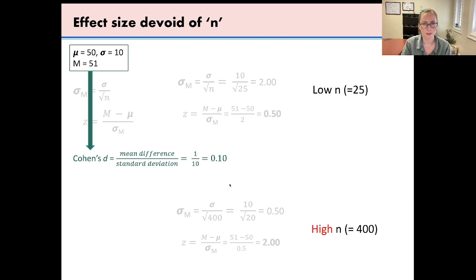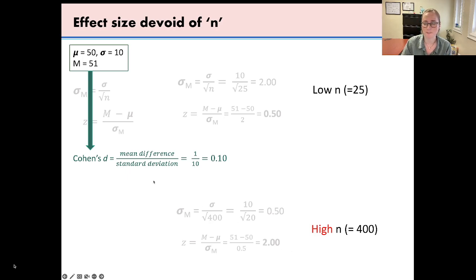An important thing to note is that Cohen's d is irrespective of the size of your sample. This is taken from the slide that we covered in class when we talked about the standard error being sensitive to how large your sample is. If you have a sample of only 25, your z might only be 0.5, which is not going to reach the alpha level that you're looking for. Whereas if you run 400 people, your z-score is actually going to be in that critical region because it's past the magical number 1.96.